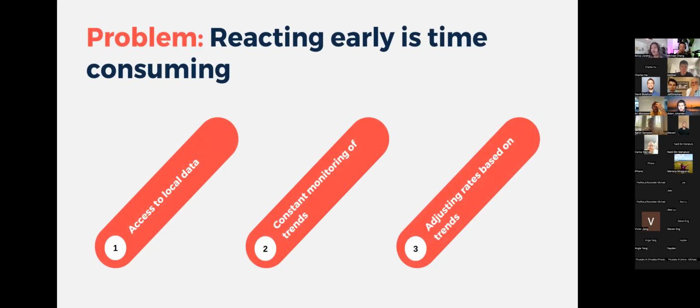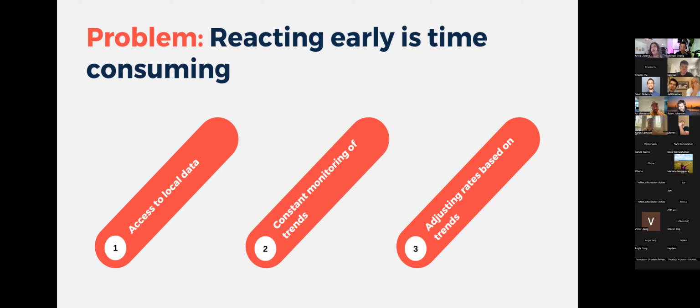So one of the hardest parts of being a revenue manager, or having the responsibility of managing revenue for a short-term rental, is that it's super time consuming. All of you, I'm sure, have gone onto a calendar and clicked on individual days on Airbnb to change rates, day requirements, adjust for holidays.